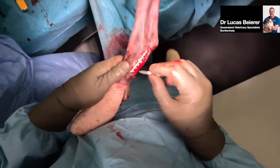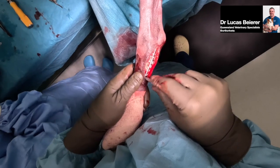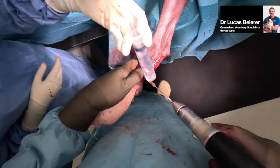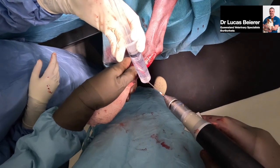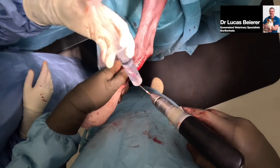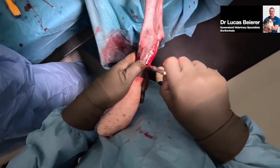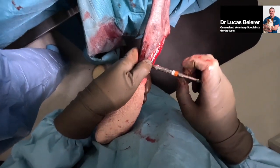Put another locking screw down in the metatarsal. Thank you. Seems like a lot. I just don't think you need to go across everything. I just don't think that's important.